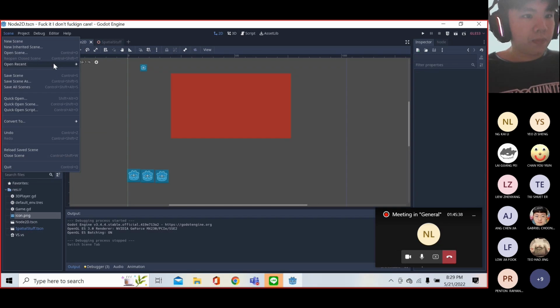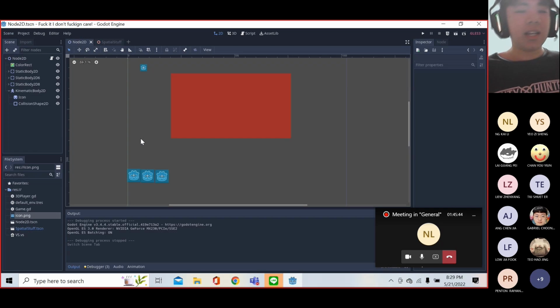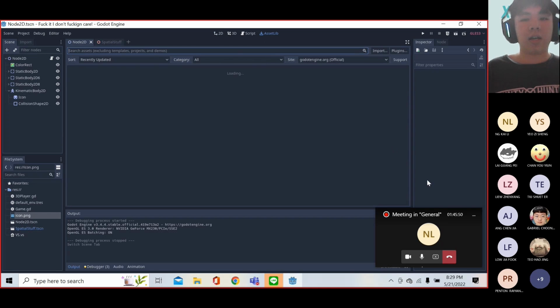And I guess that's all I can probably show you. These are all the saving. It's actually not that complicated. It's just depending on how much motivation you have in order to make a game. And if you're actually stuck in something and you can't find it on Google or something like that, don't worry. We have an asset library as well. For this asset library, you're probably gonna need internet so you can get access to it.